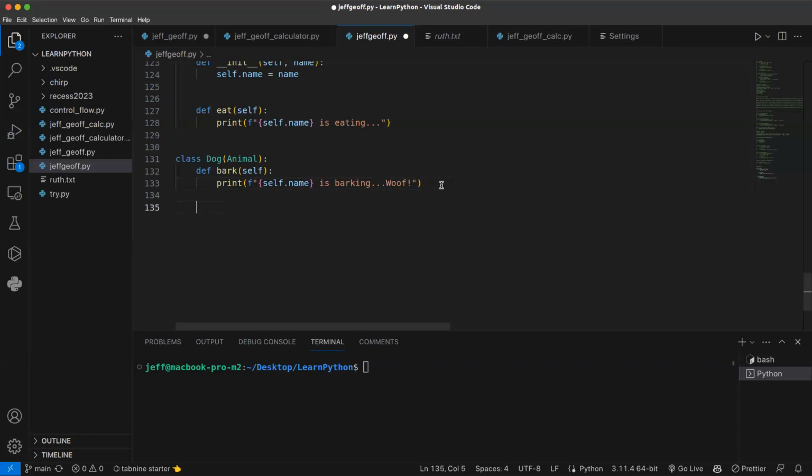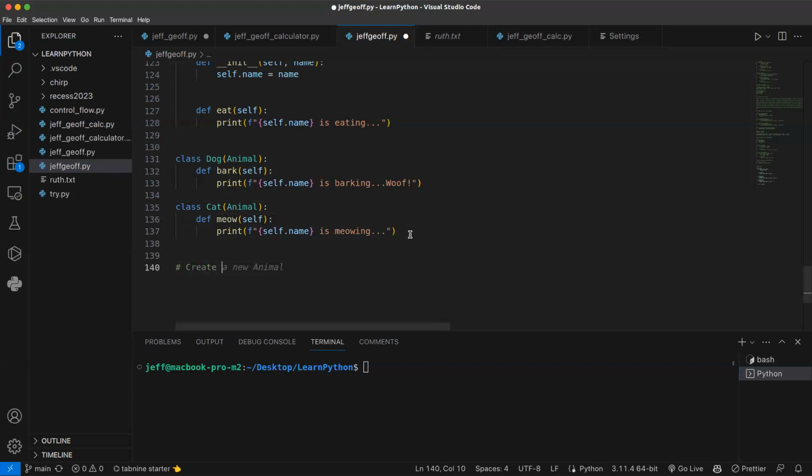Now let's have another class for Cat. Cat, meow, something like that. But we first need to define an inheritance for class Cat. So Cat Animal. So self meow. It will say cat is meow. So this is the variable name. Okay, let's now see if we can create objects for it.